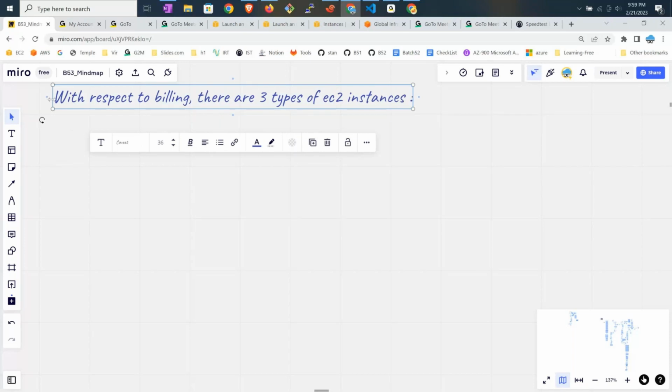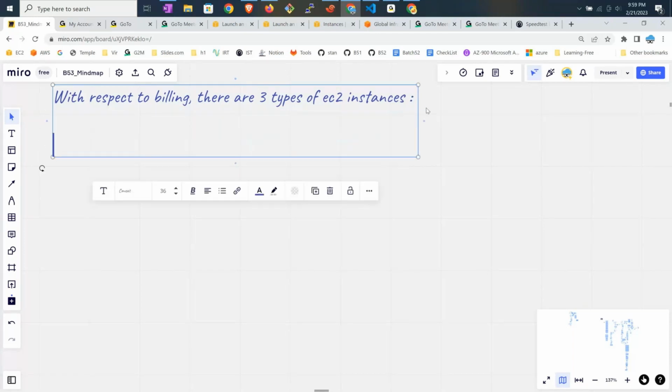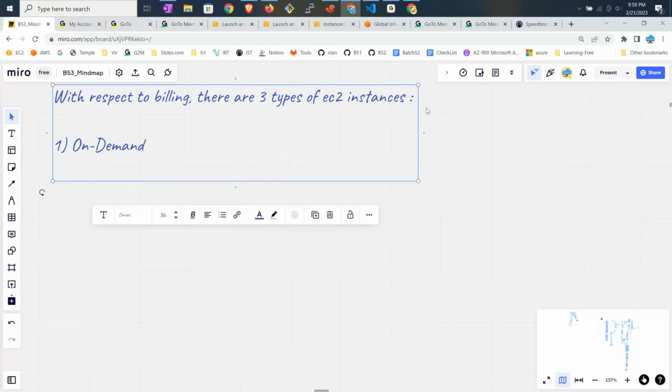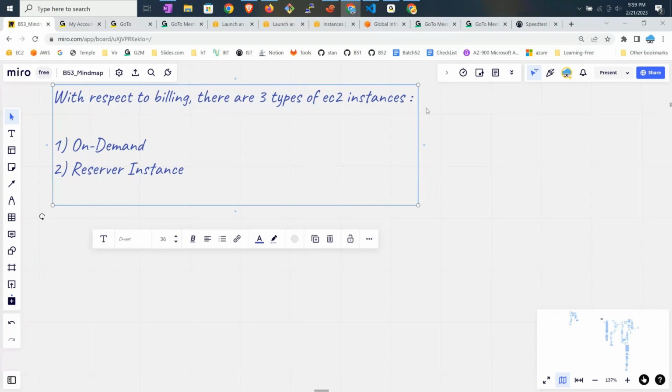It's very important. This is common across all the three clouds, only the names will change. One is the on-demand instance, another is the reserved instance, and the third one is the spot instance.